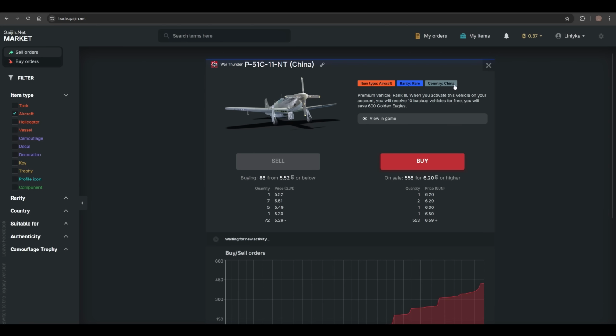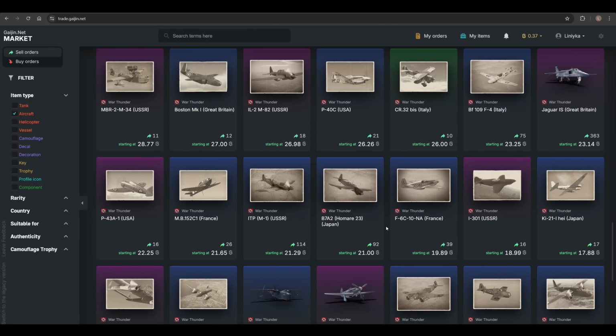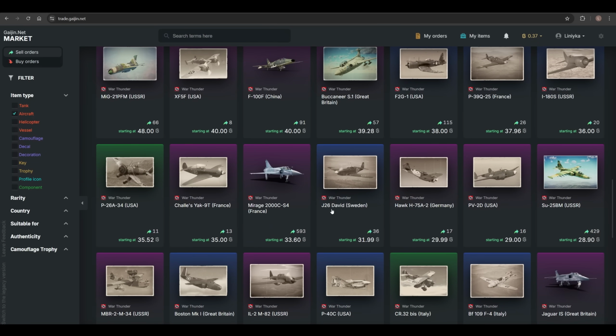It's in the Chinese tree, and the Chinese tree has been getting better and better with every update. This plane is still cheap because there is a lot of them on sale. It's fairly recent. In fact, if we want to look at something similar, there is a Swedish variant of this exact same plane, J26 David. Again, if you watched my video, you would know that David is actually a slightly worse P-51C because it has bad belts. Now, the David is $32 right now.